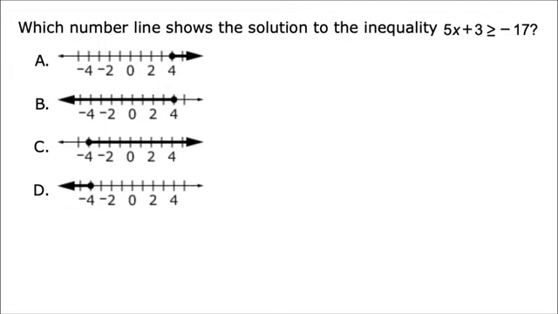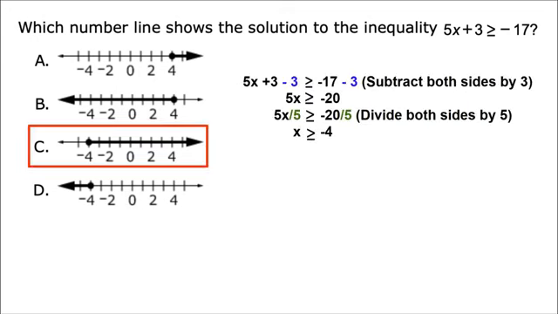Okay, now that you worked out this problem, let's see if you got the correct answer. If you said C, that is the correct answer. And so what we want to do is take this inequality and make it into a form that we can work with. And so what we need to do is have the x by itself on the left hand side. And so we got to get rid of this 3 and we got to get rid of the 5. How we do that is, since it's plus 3, you minus 3 on both sides. And that gets rid of the 3 on the left side.